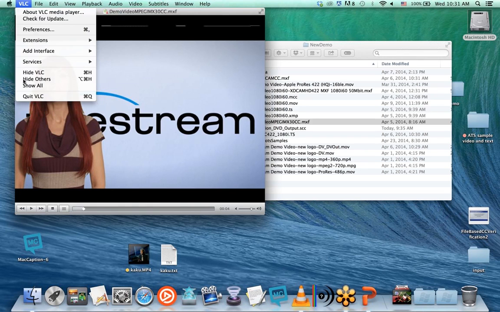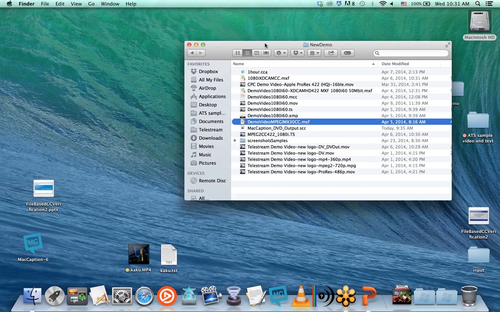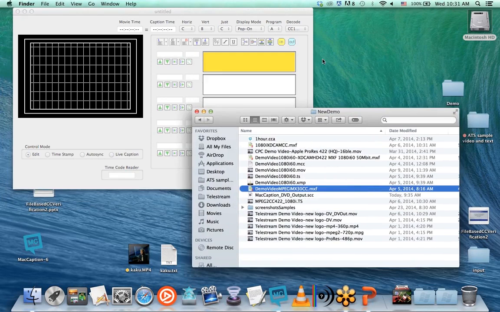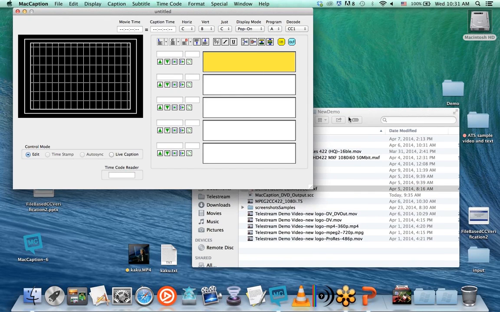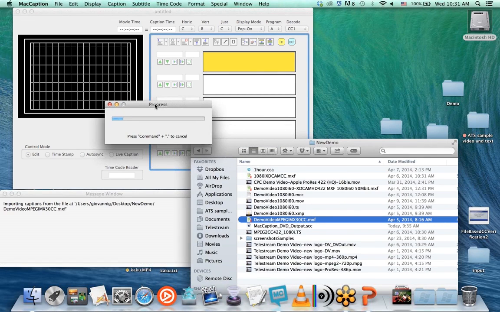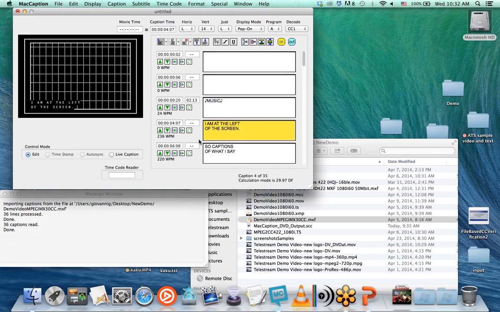So what are my options here to check for that? Well, we have a product here where I can select CC1, and I can drag the file in, and it's going to look at the vertical blanking intervals and try to give me a dump of all the captions it finds. And there they are.